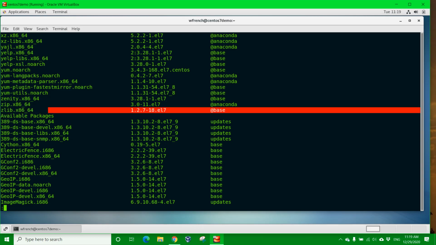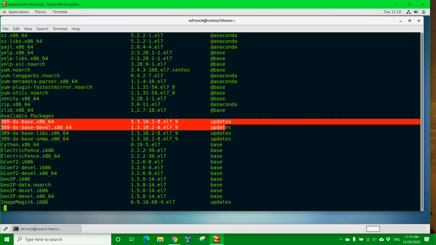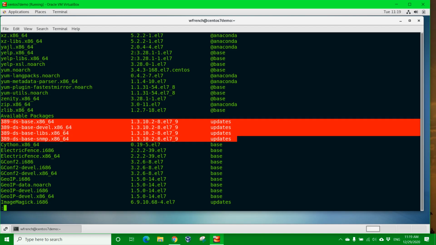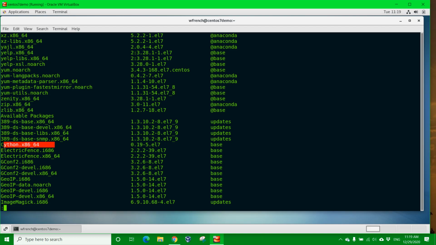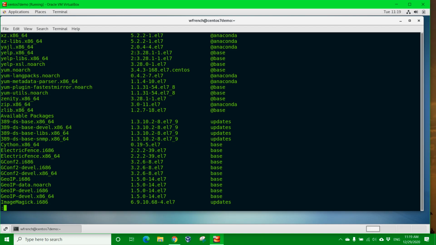Available packages, instead of making a huge deal of, hey, this is a separate section, it's kind of quaint. They just simply put it in there, sneak it in there, and you have to be able to look for this. So 389DS base is not on this machine, but it comes from the updates repository. Cython's another one. gconf2, GOIP.